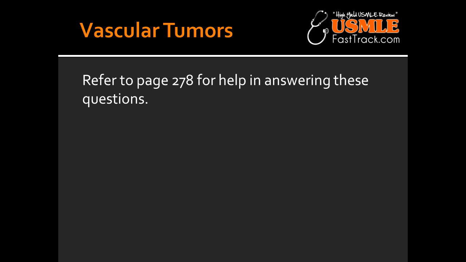What is strawberry hemangioma? Strawberry hemangioma is a benign capillary hemangioma of infancy. It appears in the first few weeks of life in about 1 out of 200 births, grows rapidly, and regresses spontaneously at 5 to 8 years of age. What is cherry hemangioma? Cherry hemangioma is a benign capillary hemangioma of the elderly, does not regress, and the frequency of this increases with age.